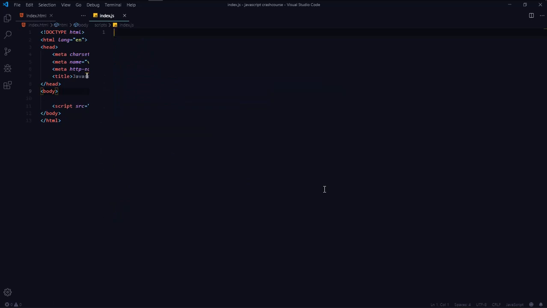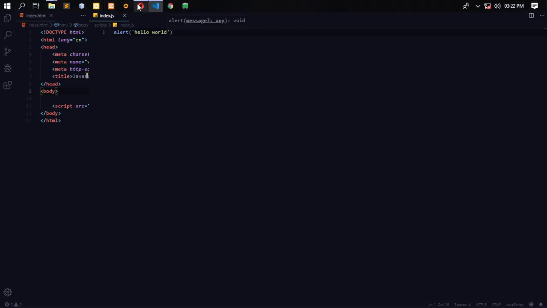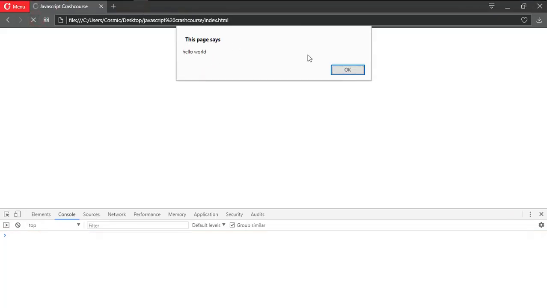The first thing that we did was have some pop-up text. How did we do that? We did that by writing the word alert. Alert is a method, and then we gave it hello world. This alert is a method that is going to pop up text, and it is going to be seen above everything else on the browser. As you can see, when we reload, the page does not stop from loading, and then you have this part.